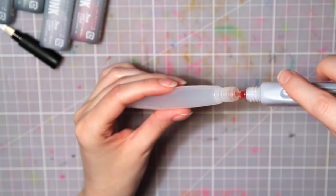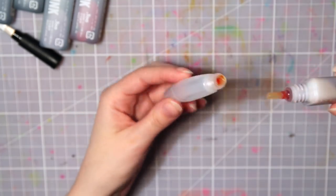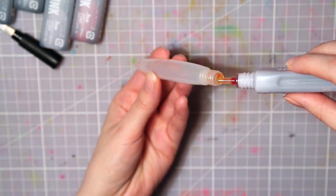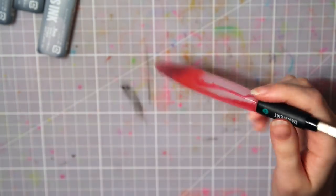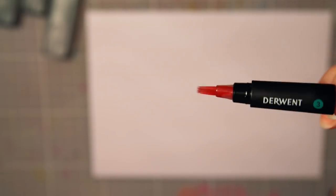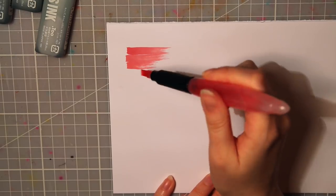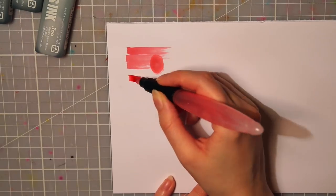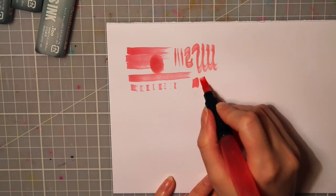So first I am making the RV29 and the E21 mix, and it is a bit tricky getting the colors into the barrel, since there is some kind of surface tension going on. But when taking it slowly, it worked pretty well without any leakage. The red is so much stronger, so I only added a couple of drops to the E21. And now the moment of truth — it actually works pretty well. It is a little streaky, but it is a brush and I kind of like the effect of it. I was going for something different than regular markers, so I think I achieved that goal.